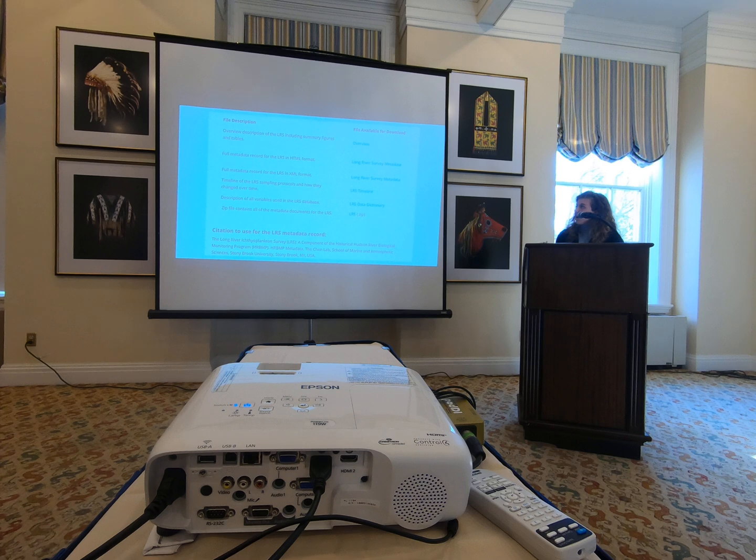If you scroll down, we have this handy table with hyperlinks in it that you can click, and you can get the PDF of the overview document. You can see the metadata records in the 2 different formats. You can download the timeline that we've developed, the data dictionary, or download everything as a zip file. And then we have a citation to use for the metadata record. We want people to use this information and cite it.